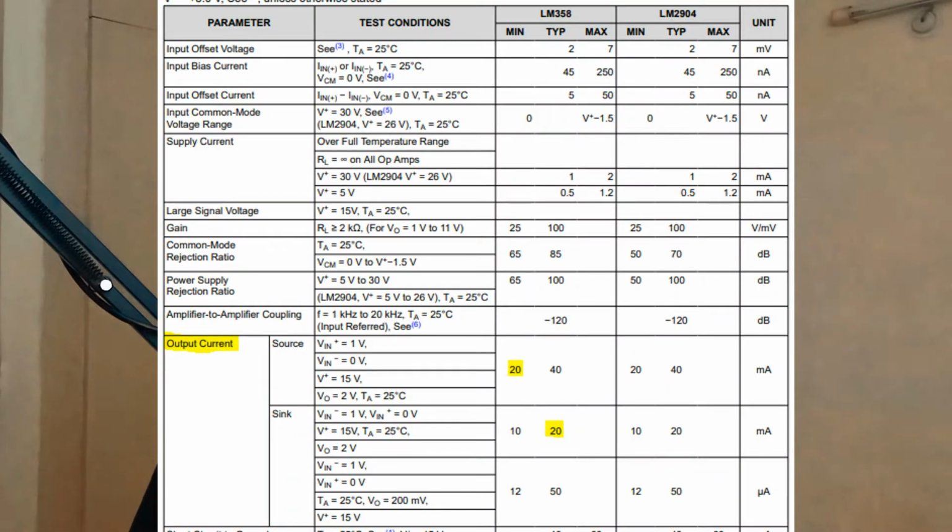Now, of course, there are certain limitations. The maximum sink or source current is going to be limited to the op-amp's current sinking and sourcing capabilities. So in my case, it's going to be about 20 milliamps. But frankly, for the kind of circuits I have, I don't think that's going to be a problem in my synthesizer.